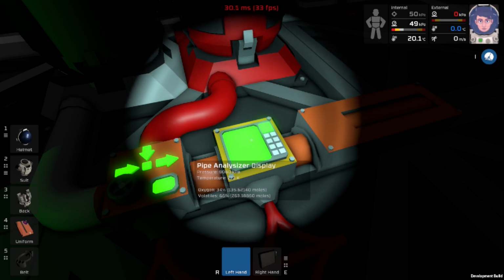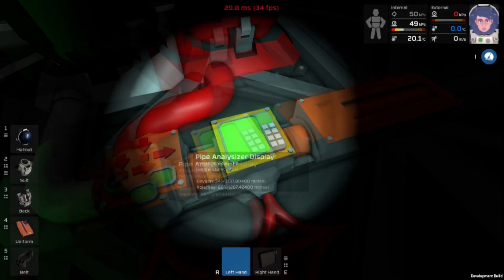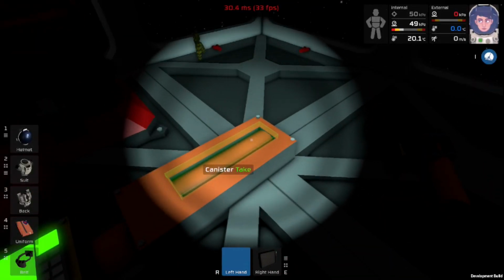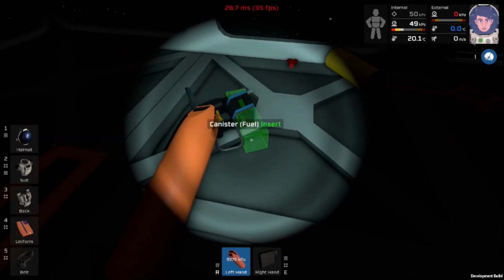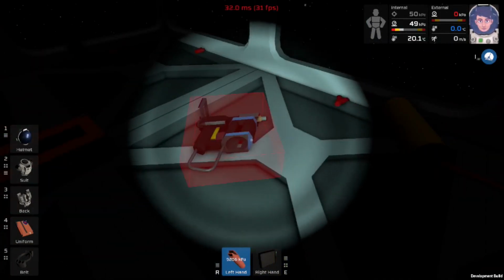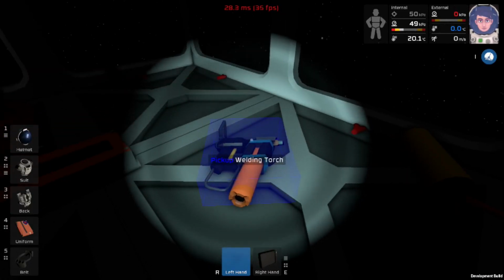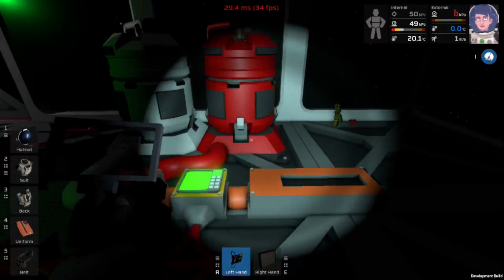Okay, we're at 9,000, so we can go ahead and stop it. Doesn't have to be exact. But now we will grab our fuel, and we can set it down. We can grab our torch, and we'll place our new canister inside of here, and we'll grab it. And before I do this, I'll say it. We'll see if it happens.